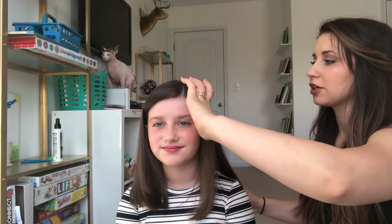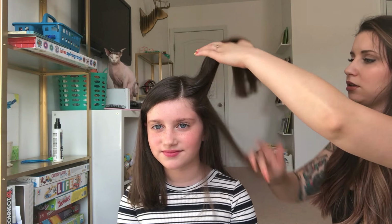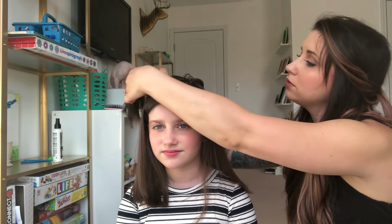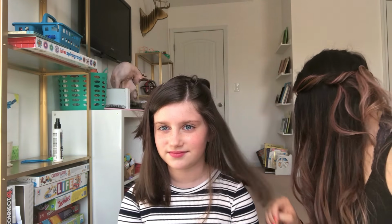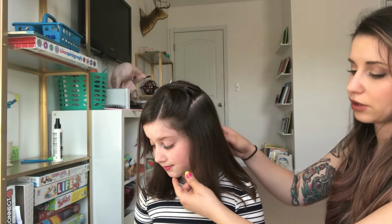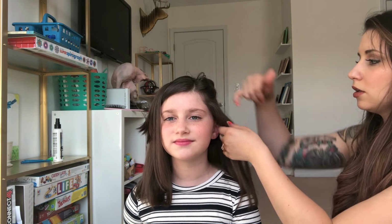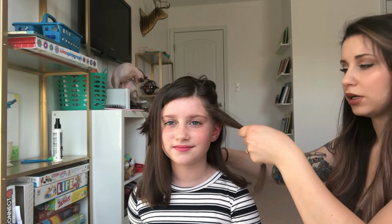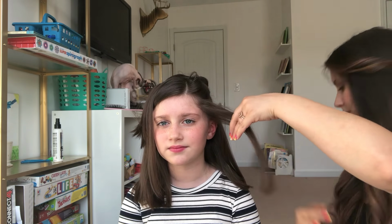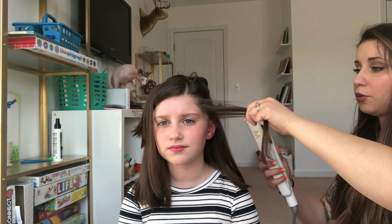Okay, so just like when we did our hair, we're going to section it using just half up. And I can't find my comb, but it's okay because her hair is really soft and silky. It's fine, just look straight. So I'm gonna go ahead and take this 1-inch section, pull it out, and we're gonna do the same thing.